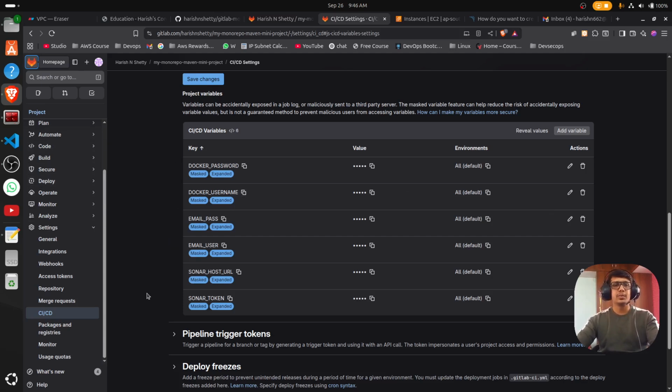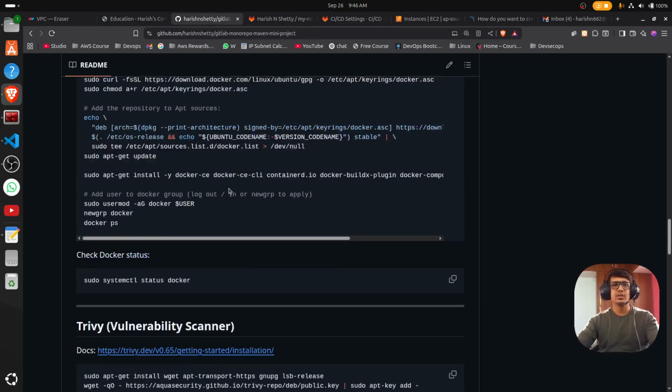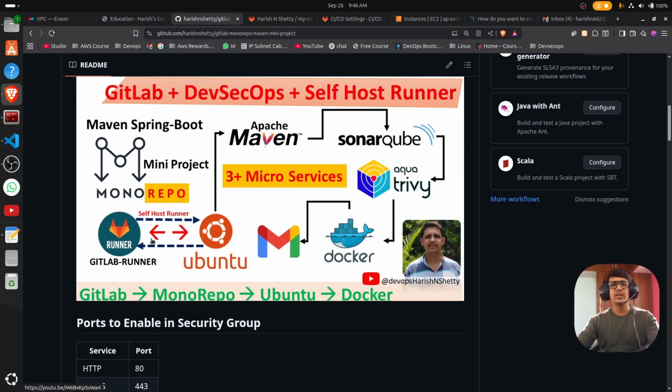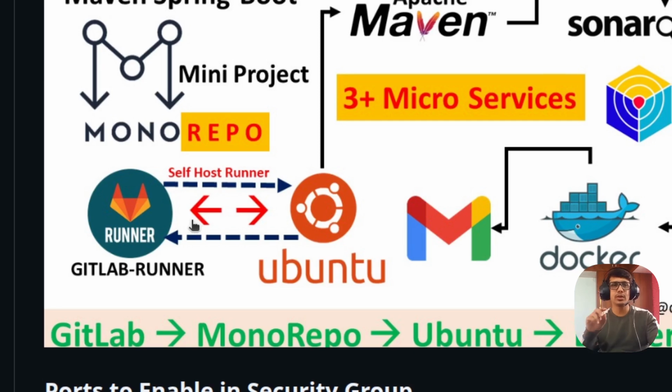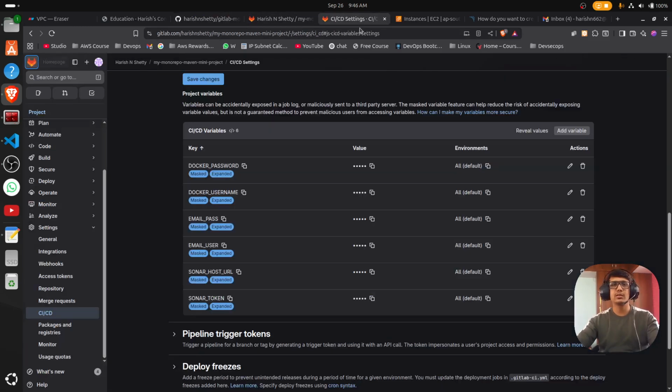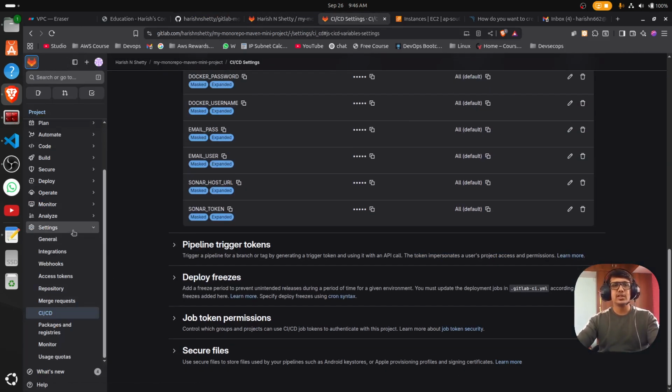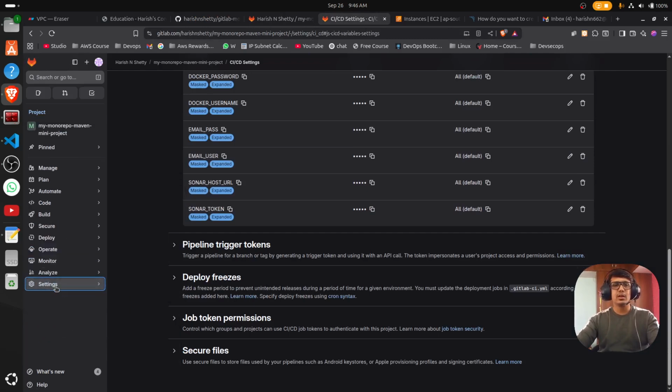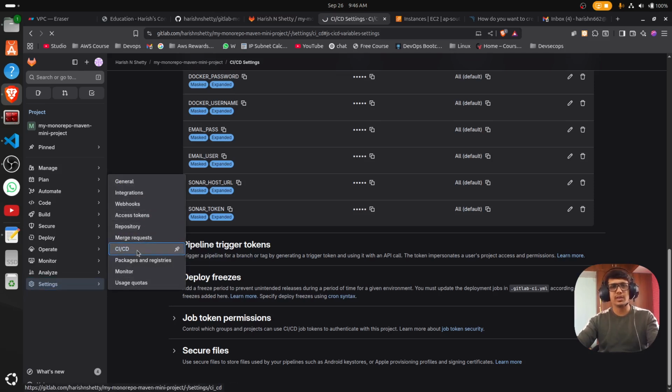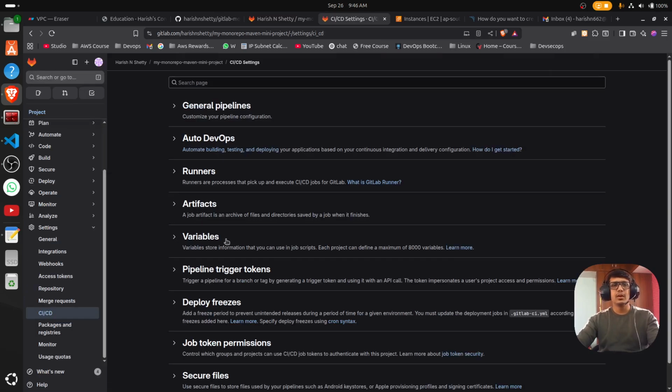Now this part is over. Now we have to set up the GitLab runner on the Ubuntu machine. As seen in the image here, we set up the normal things on the Ubuntu machine, but we did not connect the communication between the GitLab Runner and Ubuntu. We have to give the communication bridge between these services. For that, again select settings here, and you will get CICD, the same CICD where we added the variables.